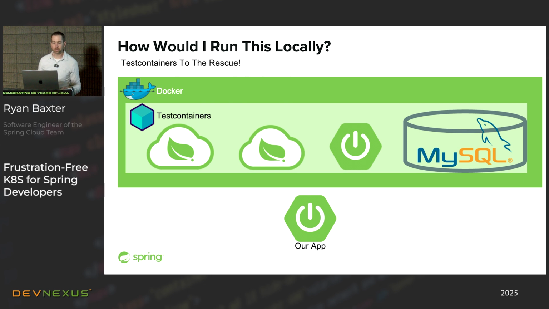So we can, luckily enough, spin up containers for all the different services that our application that we're building out actually needs, right? We can spin up a MySQL database. We can spin up a container for that name service. We can spin up a container for the config server and discovery server. And we get all that stuff running up fairly quickly. And now we can start leveraging those services as if they were in production and start building out our application. So we're going to take a look at that quickly as we walk through this demonstration.